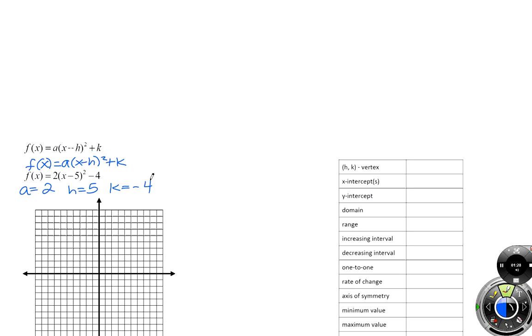What kind of transformation is this 2 going to cause? Rasmus? Good. Okay, so there's a vertical stretch. And then I'm going to write times 2 here for what we're going to do today, because we're actually going to do the stretch. And I want to understand how much I have to stretch by. Okay? What is the H going to cause? What kind of transformation? Jonathan? Good. Okay, so translate 5 units right.